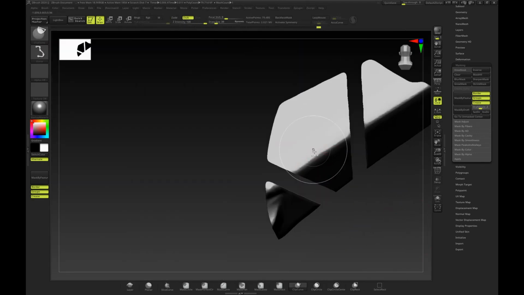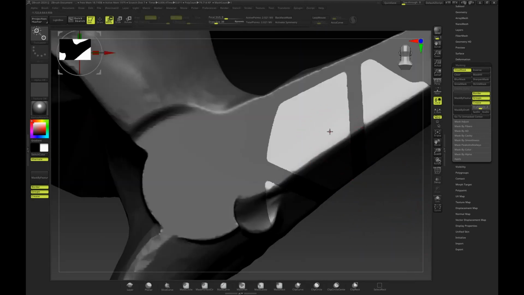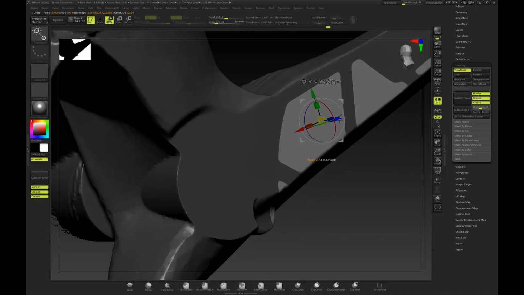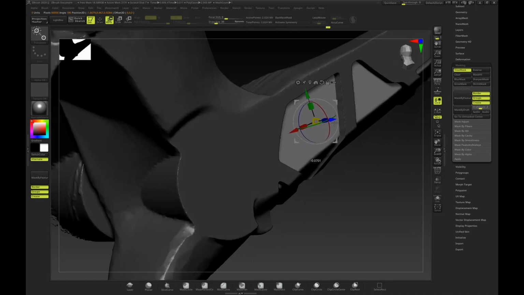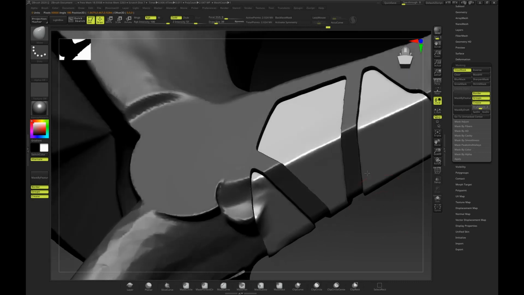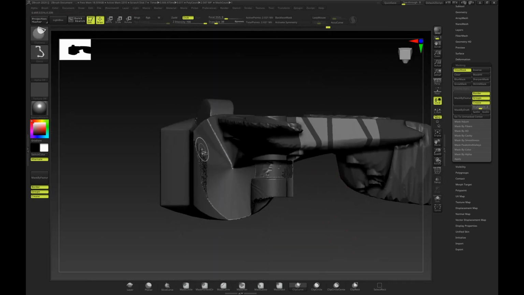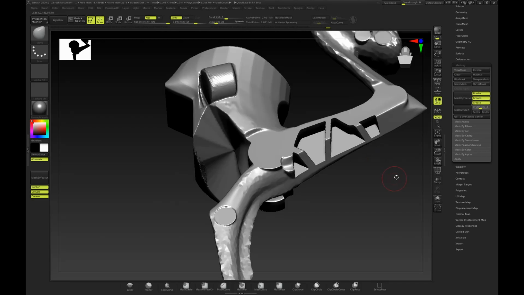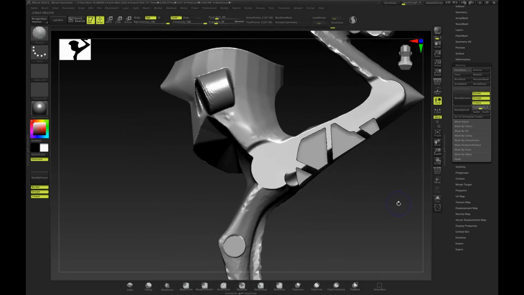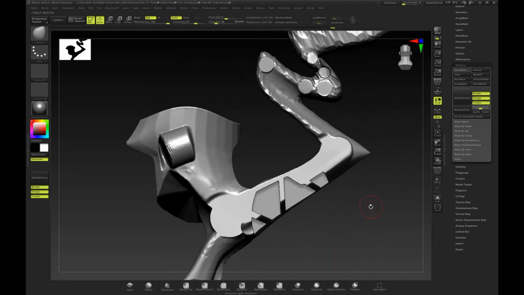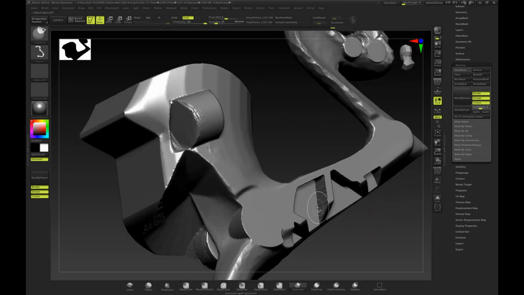Now I can unhide everything, press only on these meshes, and using the gizmo I'll just push it in holding Control, and you see I actually get some clean areas here. Or I can just use Clip Brush here again, and this time around it'll give me a sort of cleaner border. So yeah, you can try to do that if you want to achieve a bit cleaner result.